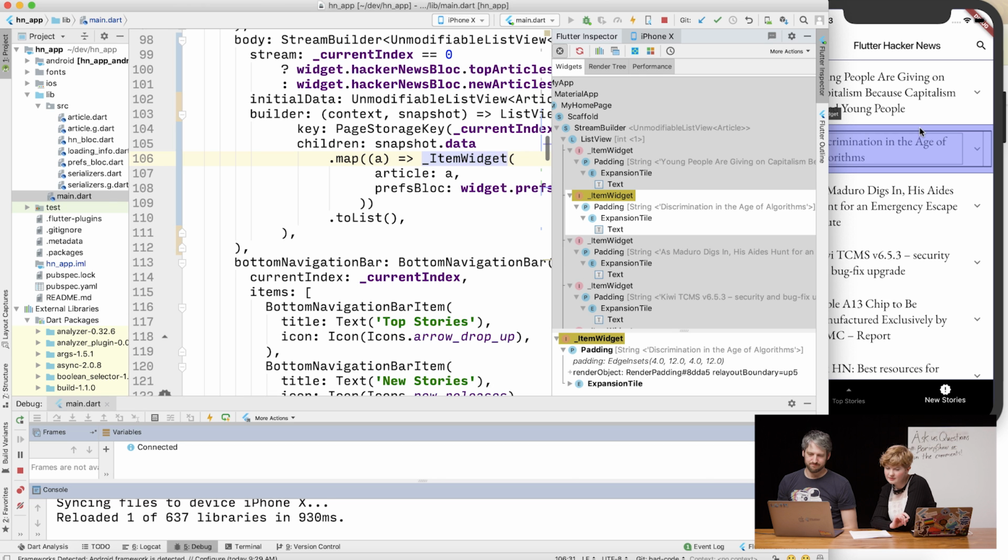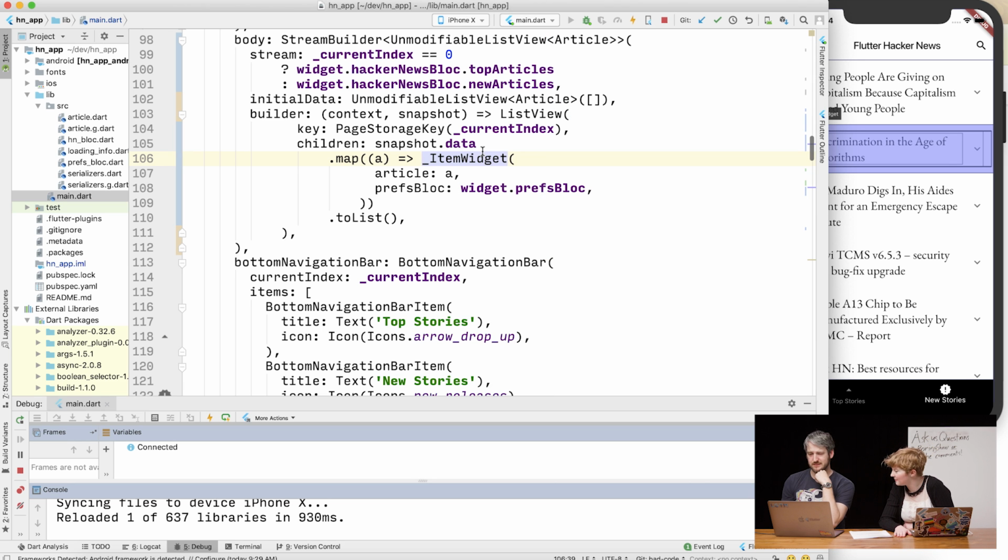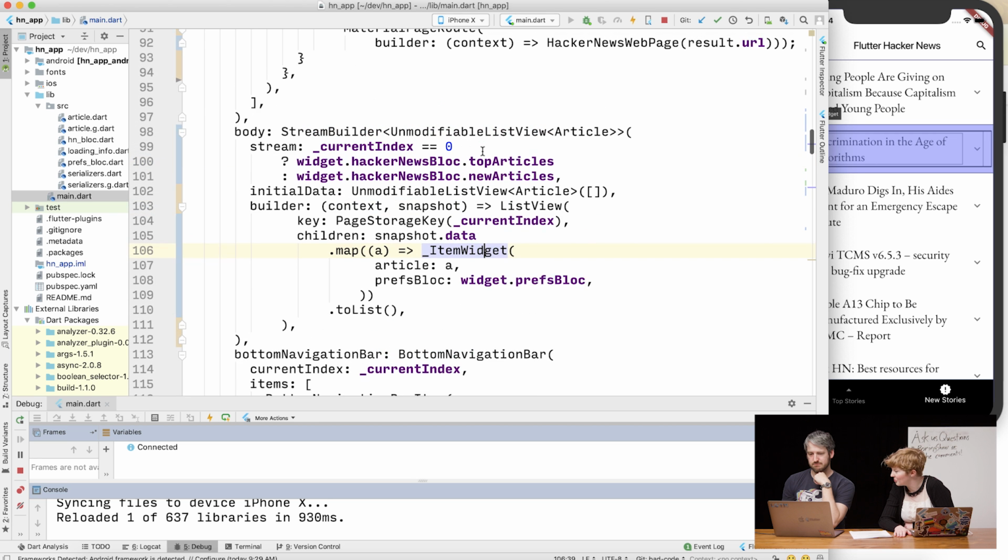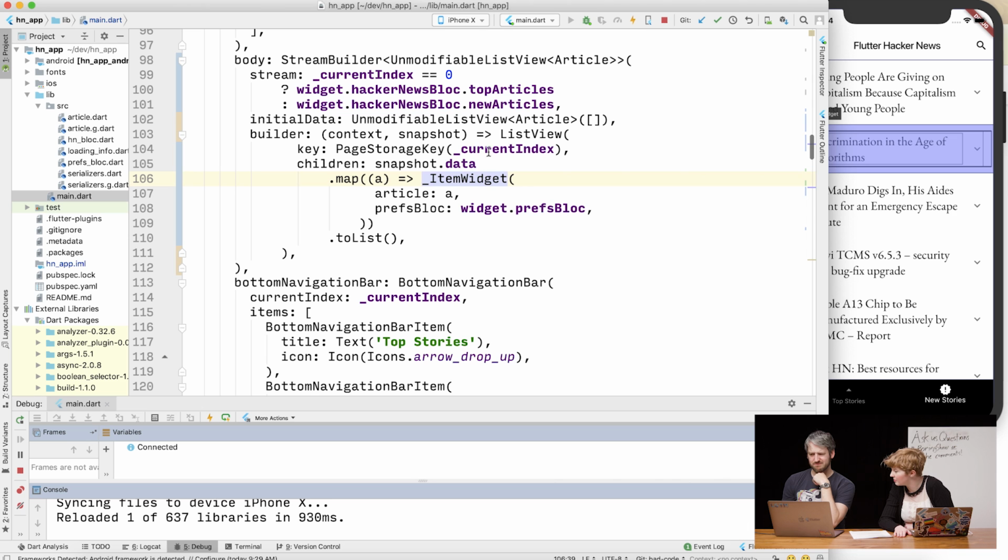So what would we call that? Article. It's the item in the list view. That's why I was gonna say item widget, but widgets probably shouldn't have the word widget in them, right? So do we have an article class? Yeah, we do, because this is data. So what if we call it? Naming is hard. Article viewer. People don't like to use viewer though. I would like item as in list item.